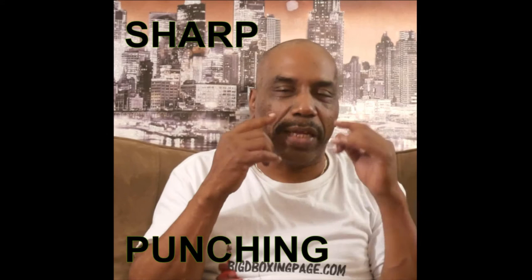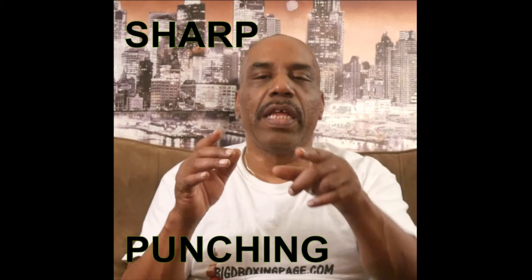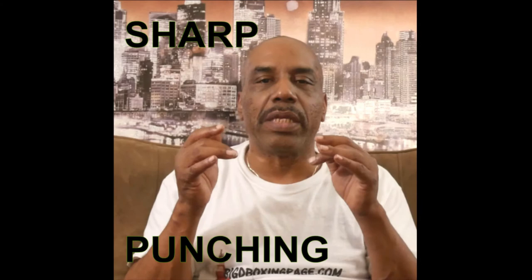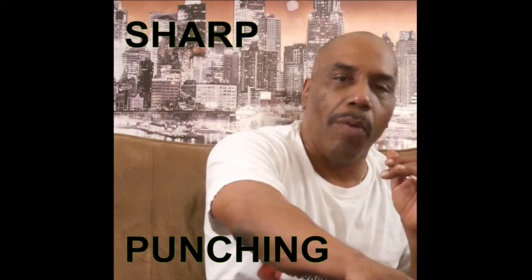Also, a sharp puncher is going to be able to punch with accuracy, because if he's trying to hit this target, he's not going to wind back. You see what I just did? Most fighters are going to wind back trying to hit the target. A sharp puncher is just punching forward. All his punches are just forward. He doesn't cock it back at all. So when he sees something, he just goes forward. A lot of fighters will drop their hand to punch. See that, look at that? They don't know they're doing that, but they punch like that. Well, a sharp puncher, boom, he already hit you. So see this hand, a sharp punch, everything is sharp.